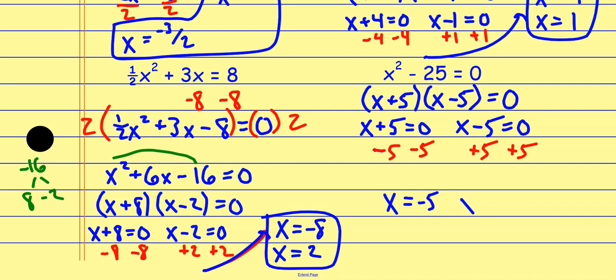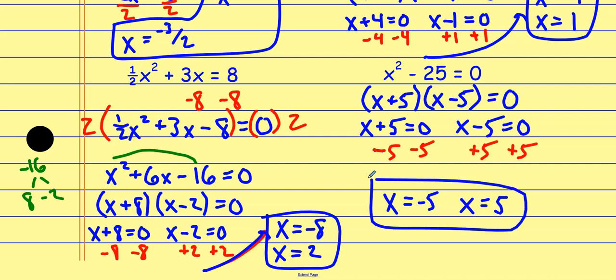But some students will try to add that 25 over to the other side, and then they start thinking about, oh, something squared equals 25. Oh, it's got to be a 5. But they always miss the -5. So please do it by factoring to make sure you get that +5 and the -5. Okay?